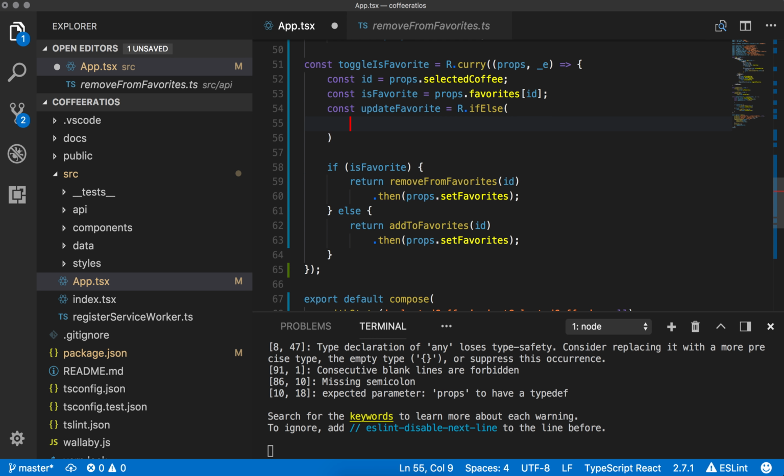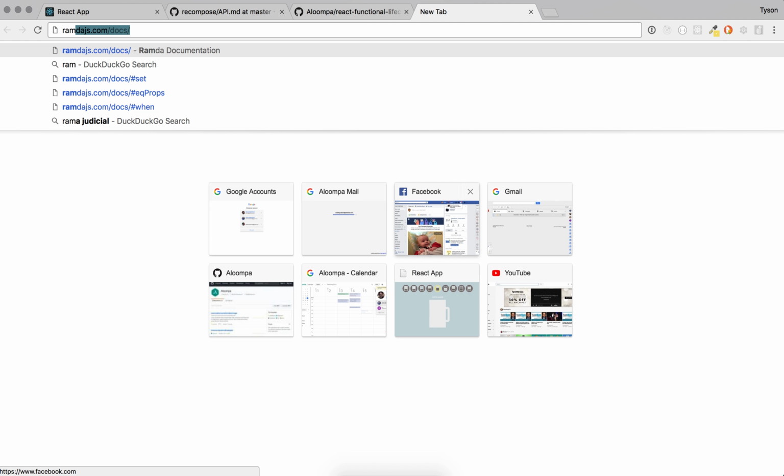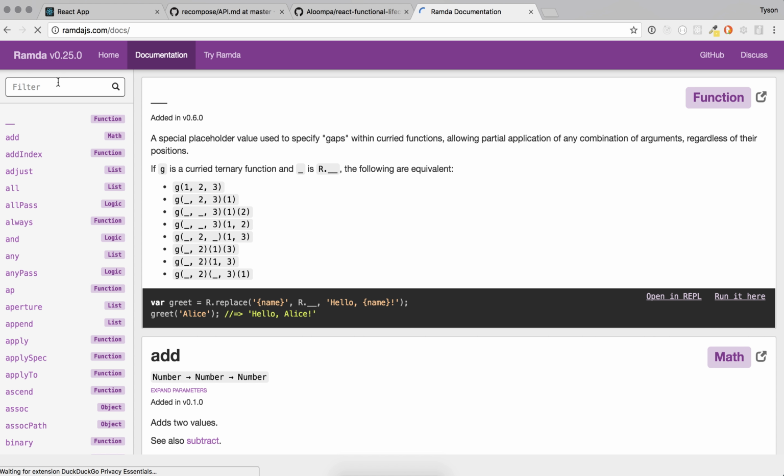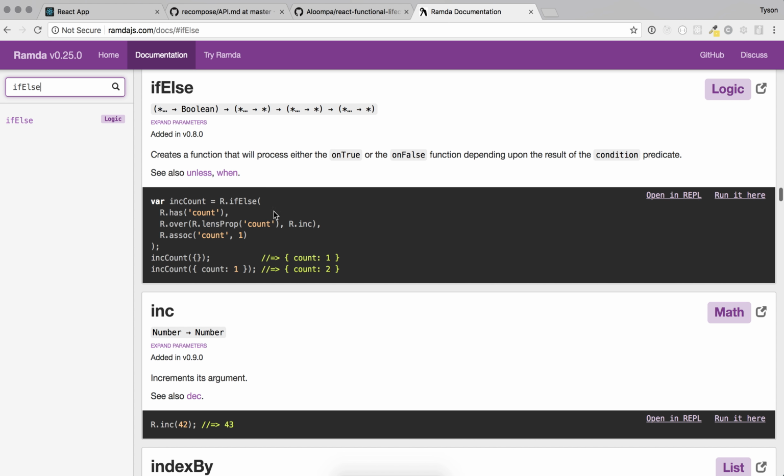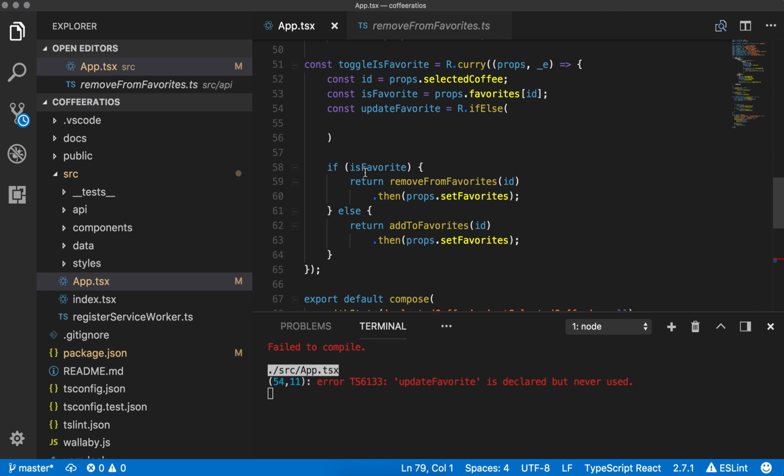So what r.ifelse does, if you go to the Ramda docs, basically it takes some kind of equality thing. If it returns truthy with whatever's passed into it, then it'll go for the first one. And if it returns falsy, it'll go for the second one.